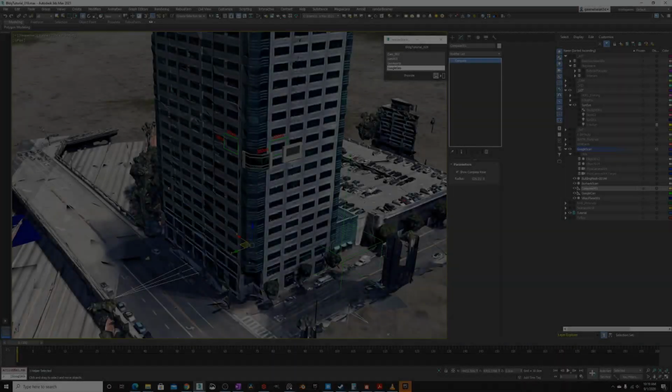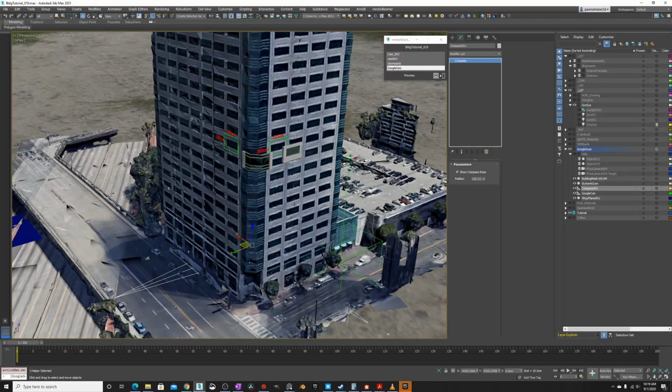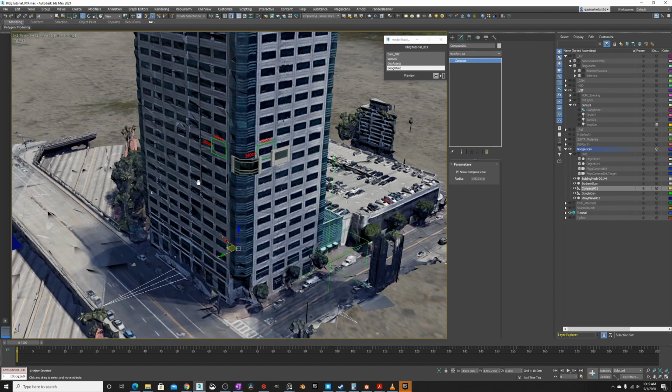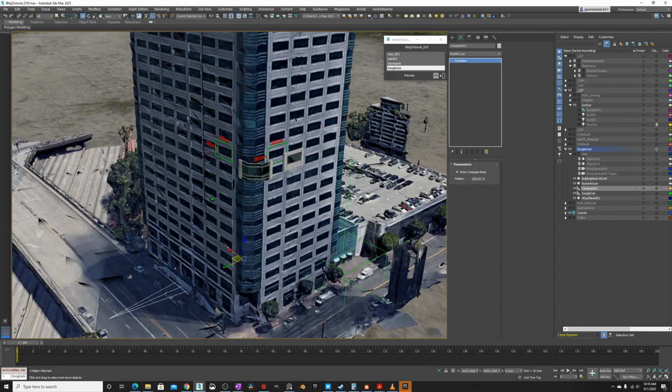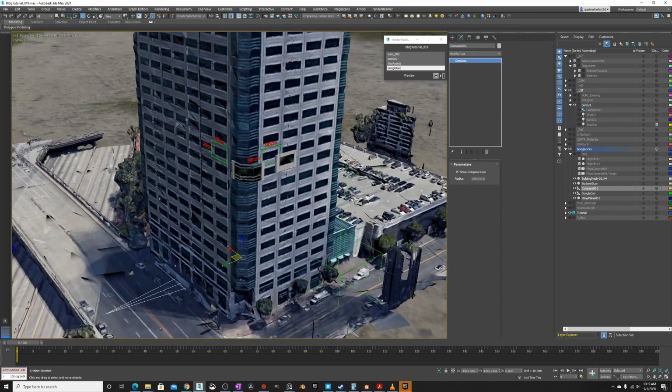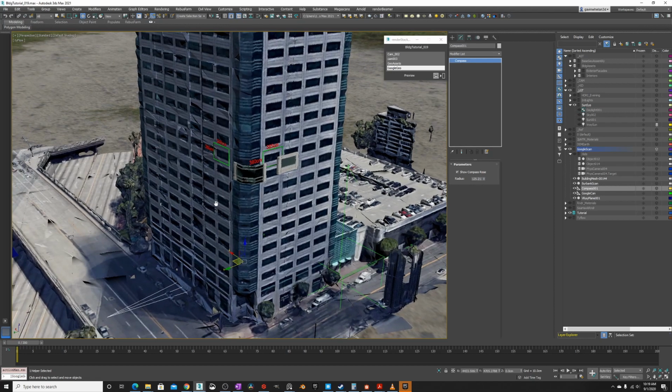Hey guys, so there's a few things I wanted to explain about my scene setup and the way I did this before I dive into the actual Tyflow. This is geo I ripped from Google Maps using a Blender plugin. I'll put a link in the description below. The scene is set up in centimeters, and I scale the Google Geo to match the real world scale of the building as closely as I could.